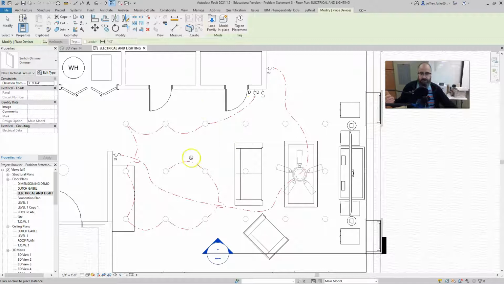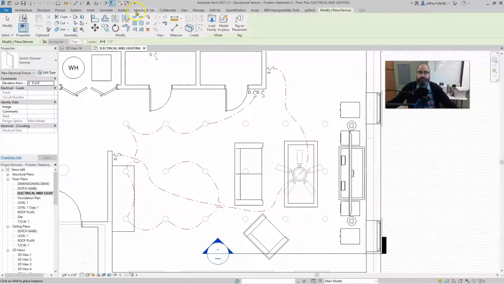Like here, I ran my wire for my ceiling fan. I ran that after I placed the switches that are going to control it. And I do that to keep from getting confused and trying to remember what switch goes where. And then the same thing with the dimmer switch. I placed the dimmer switch, and then I ran the wire for all of the fixtures that dimmer switch is going to control. So next thing I want to do is show you how to get this wire like this.